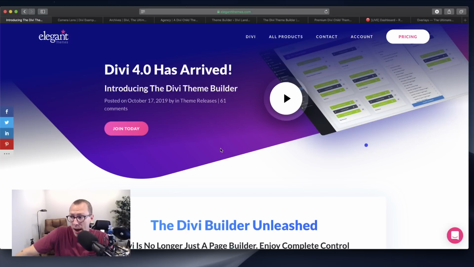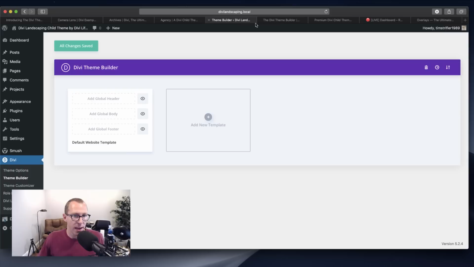So yeah, I don't know. I know Elegant Themes has been very intent on making sure that new features and functionalities don't affect performance. They've been really, really diligent with that. So I'm confident that it's not going to add any type of lag to load times or anything like that, because the core functionality is going to be right here in the back end. What happens on the front end isn't affected by Divi 4.0, because this is basically happening on the server side of things, and then when it's sending the page to the browser, it's already compiled. And so new headers and templates and stuff like that isn't the stuff that affects the front end of the website.